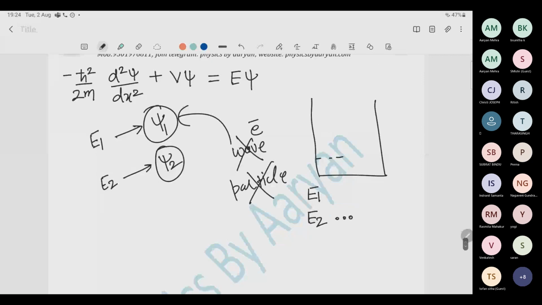Quantum mechanics says, I'm sorry, this wave function has no meaning of itself. What kind of theory is this? It is the theory and you have to accept it. The electron is not a wave, it's not a particle, it is a wave function. We can only find things with this wave function, but the wave function itself has no meaning. This is what quantum mechanics is. And how do you find this wave function? You solve the Schrödinger wave equation.